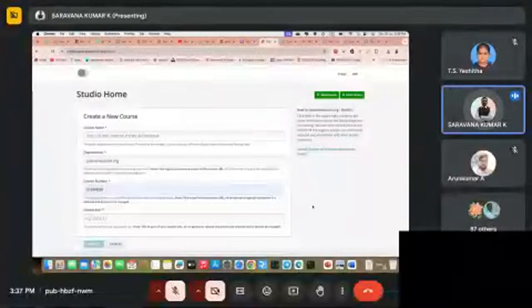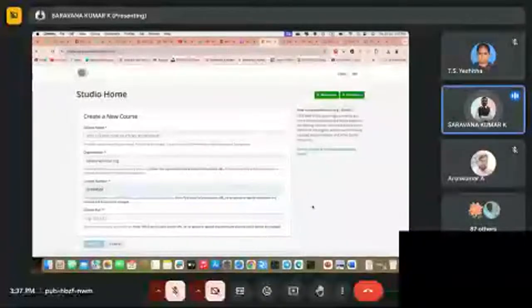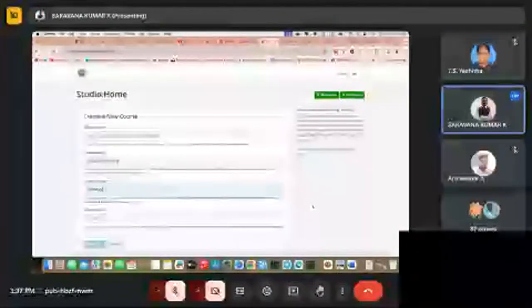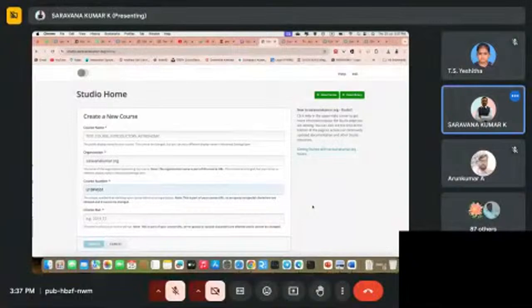Right? Same content. If any syllabus change has been done, I can change the content slightly and use the same content. Again, I need not create a complete course. One more important point here is all the student data is saved for this course. And when you create a new course, only content is migrated, not the student data. So it is a very useful aspect which we will be using later.